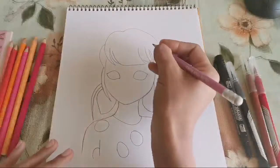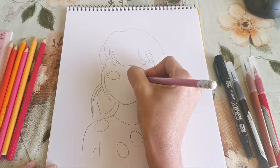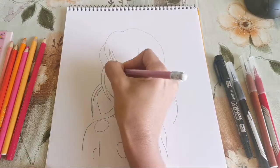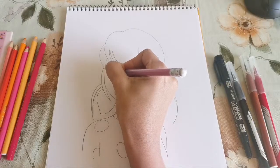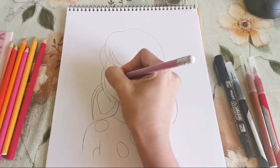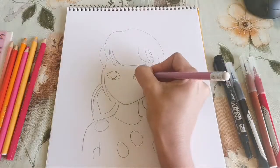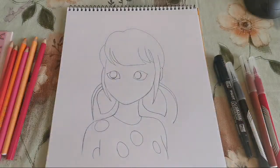Okay, very good. Next, what you have to do is add a nice oval shape inside one eye and another shape inside the next eye as well. Just add two nice circles.